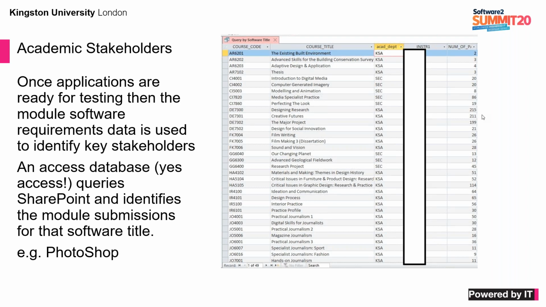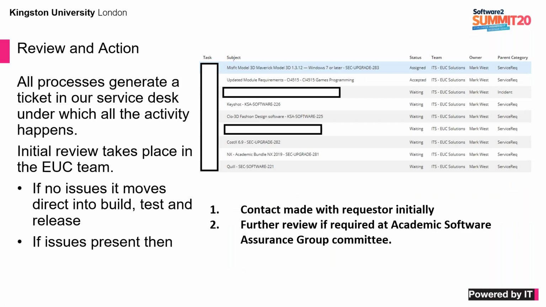So all the handling, if I can just go back to that screenshot there, all of those tickets come in and they get assigned to me in the first instance. I don't necessarily do much of the packaging, but I do all the process management of it. We've then got one person, Chris Smith, who's on this webinar.